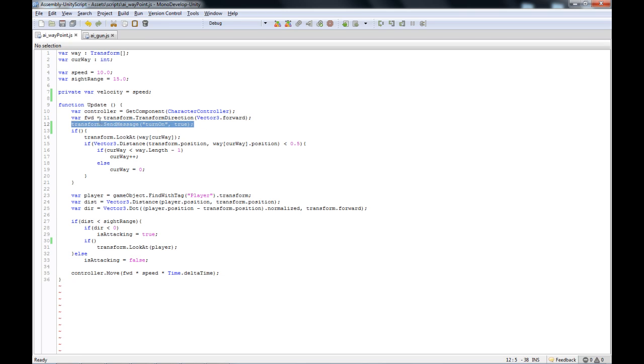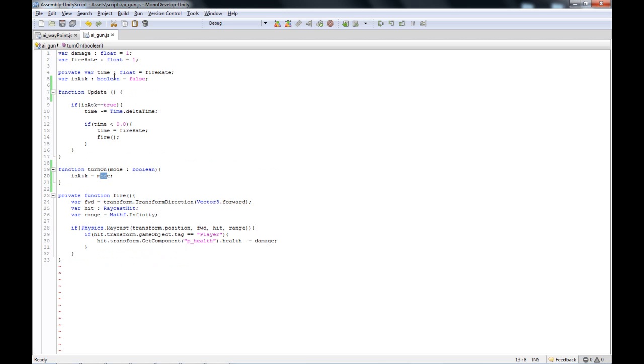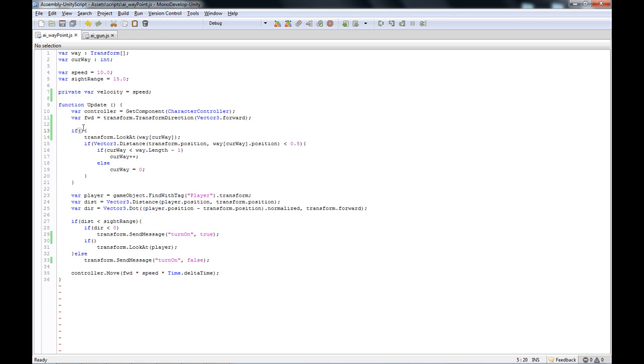Now let's test this out. What we want to do really is replace attacking with send message. And here, because we set false, we want to send message. Set it to false, set it to true. And now we notice we also relied on that variable that we erased, so now we're gonna rely on this variable. Because there's only one gun script, it's okay to do the get component. AI gun dot is ATK.